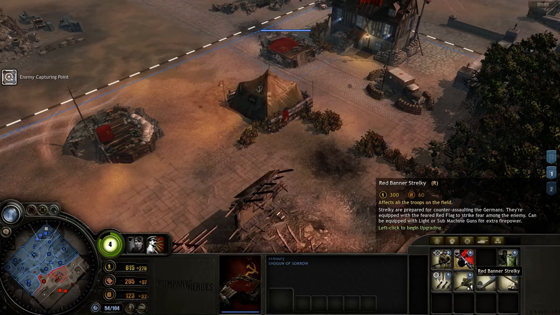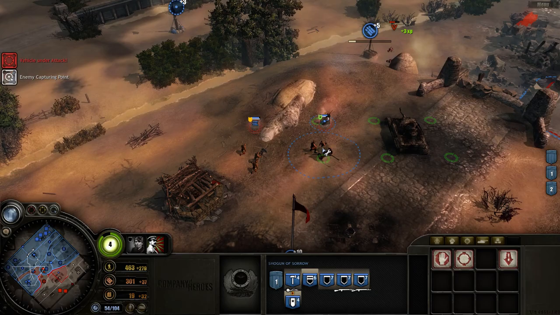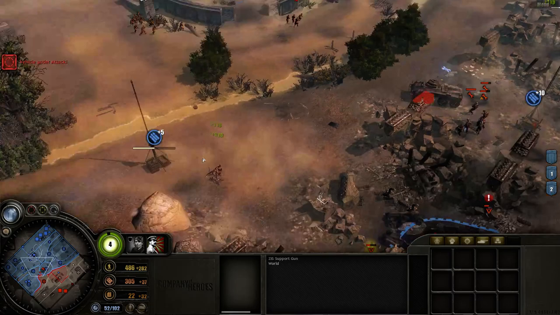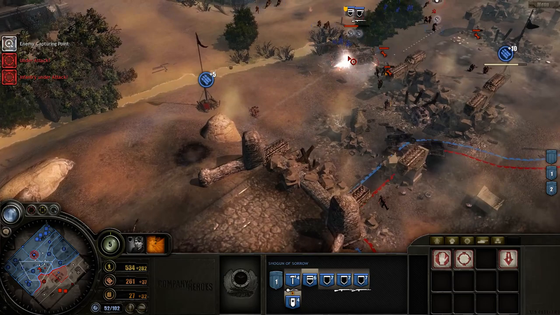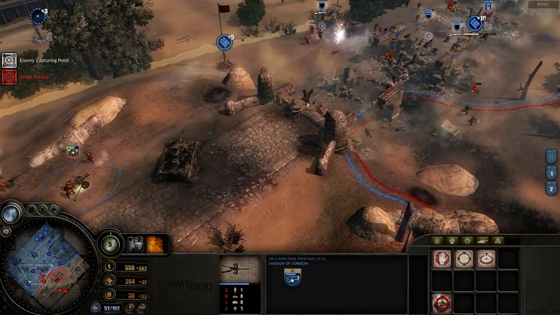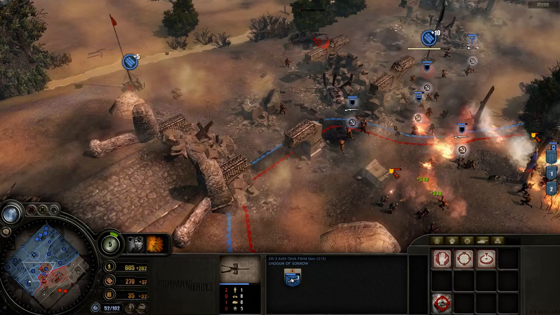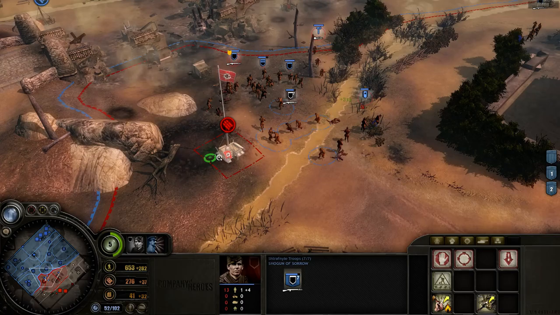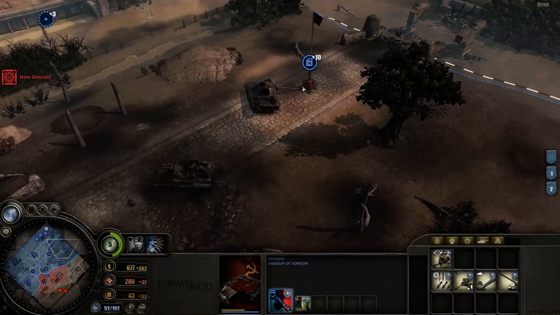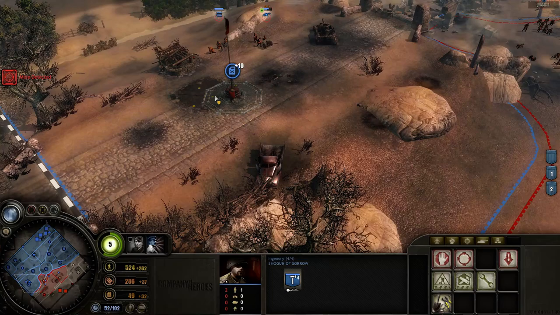Let's get that red banner guy. Additional reserves would be great. You know, I was honestly expecting that. Come on, dudes, hit him. There we go. So we can turn everybody around. I'm almost ready to call it in, actually. Let's see, what else can I get? Ah, there we go, we need to get the outpost.